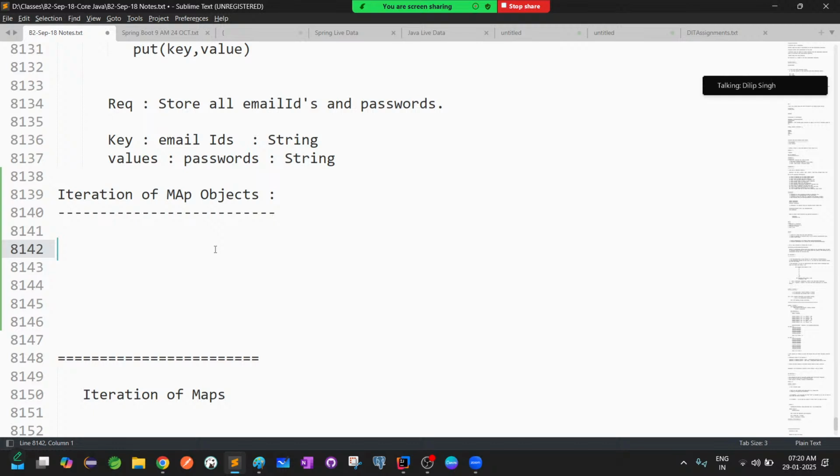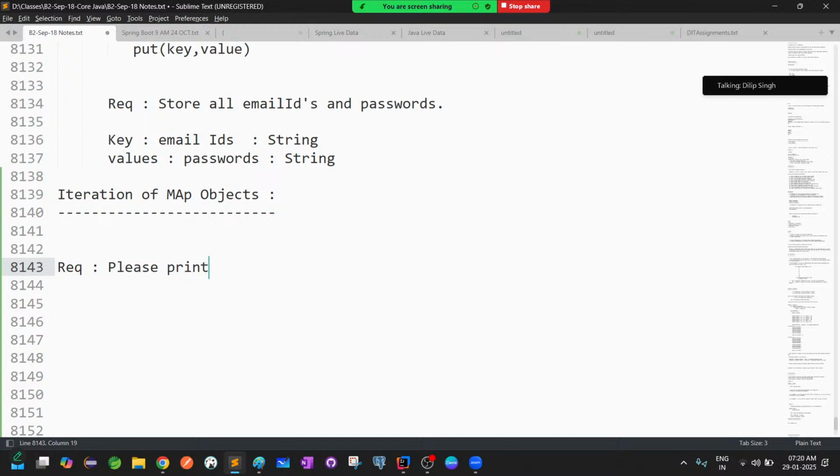For example, as a small requirement, please print all keys and values in the format of key followed by an arrow and its value.